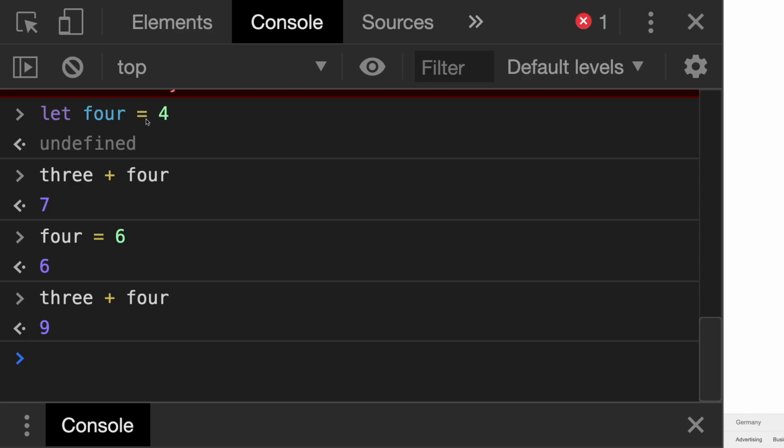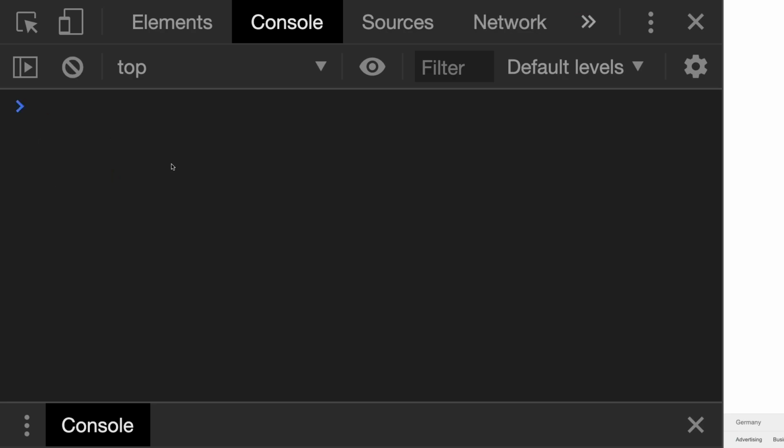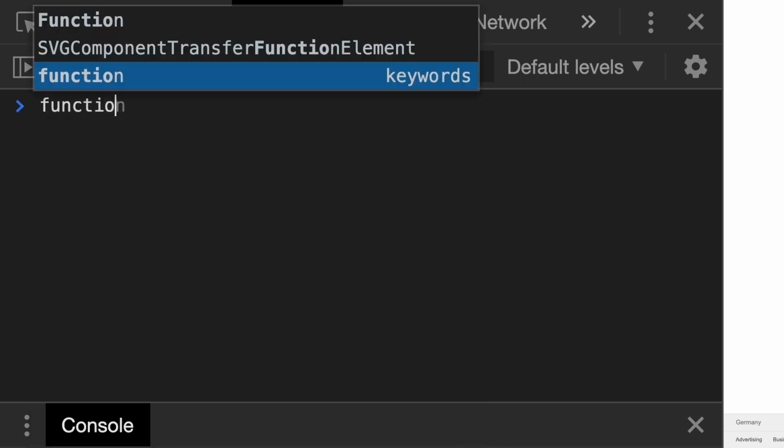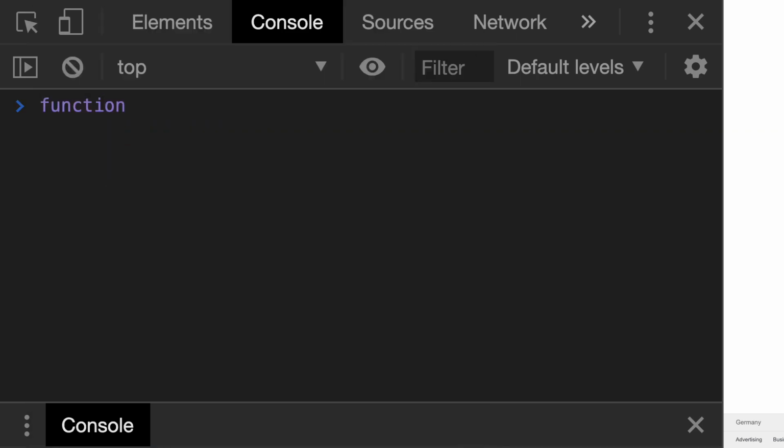Okay? And what we can do is we're going to create a function for add, for addition. We're going to give it two numbers. It's going to give us the total of those two numbers. Now, how we're going to do that is we start by typing function. Okay.